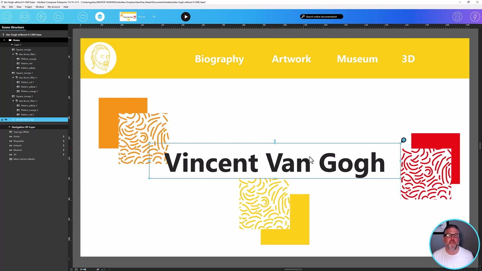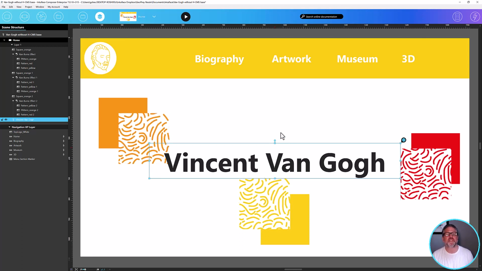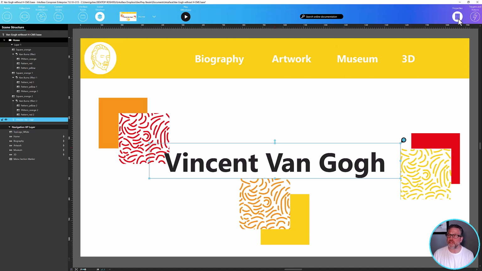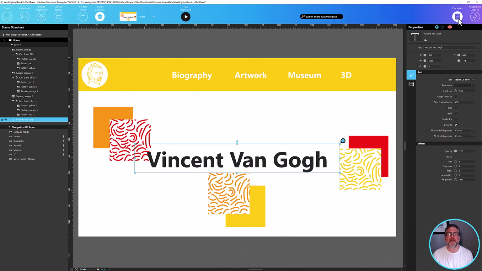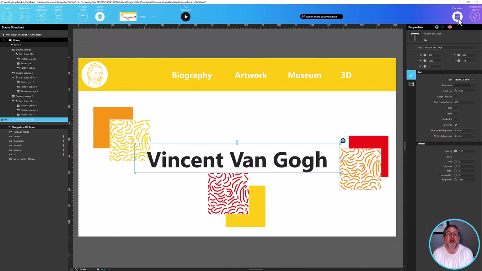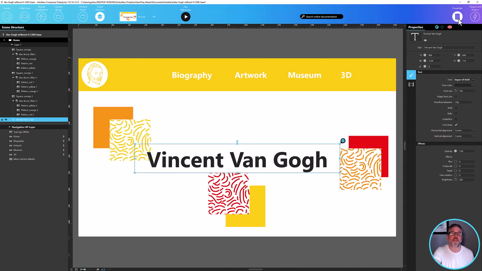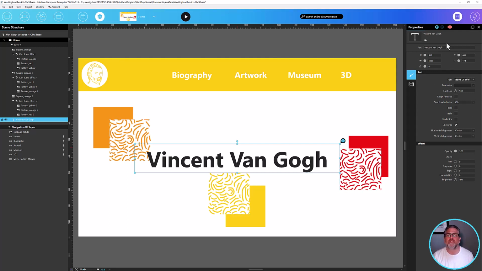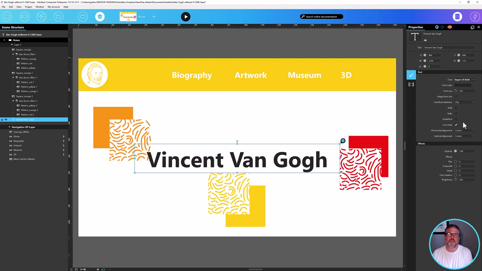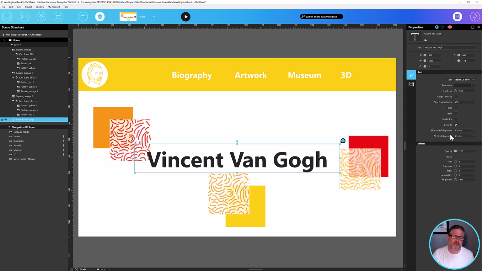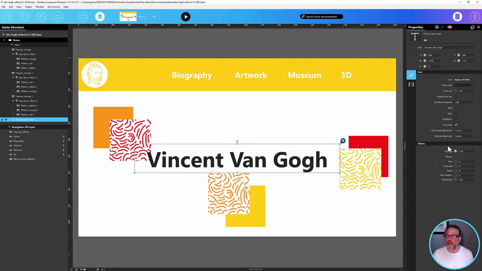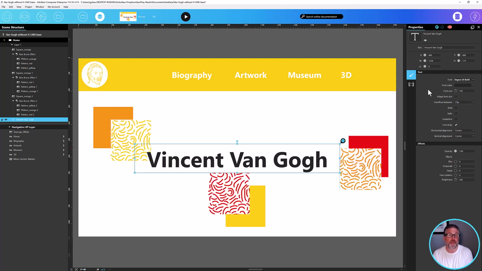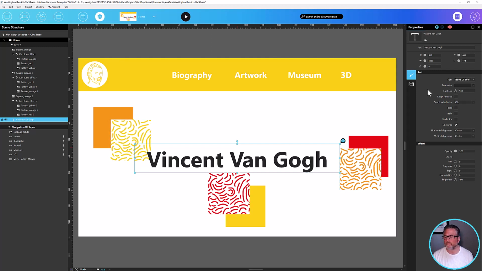And there's tons of things I can control about every single aspect of my design. In the upper right-hand corner on the blue ribbon, you can see the Properties button. I'm clicking that, which opens the Properties panel for the thing I'm editing. Here we have the Vincent van Gogh text, right? And on the right, you can see all these different properties I can manipulate, fonts and colors and italics, and is it centered, and maybe I'm going to color it differently. I have all these different things I can use to configure how it looks and how it acts.